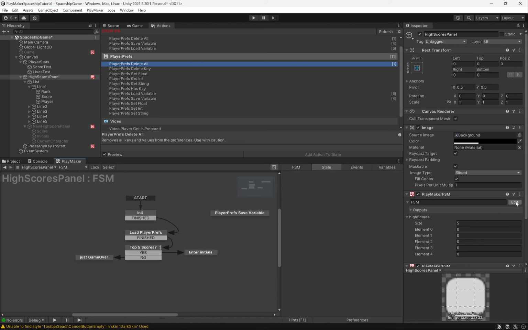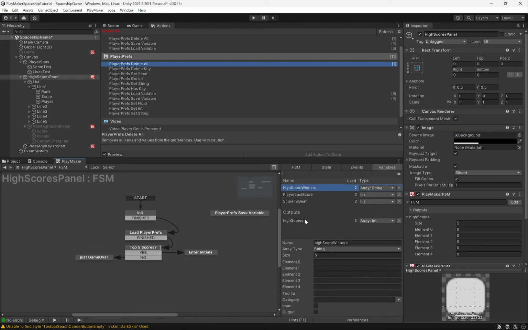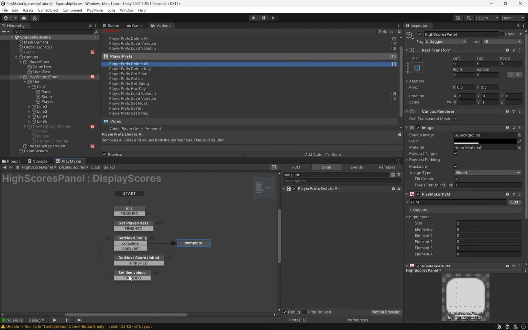So on my FSM over here with the high score winners, the default will be these 5 empty values. Okay, so even with these empty values, I'll put in a placeholder, XYZ. Okay, so we'll just remember that these are our new placeholders that should get overwritten. So we should see a bunch of XYZs. Okay, so display scores on the complete, it's going to delete all, right? So I'm putting this action here on the complete state. So when it does everything and it's after it even saves all those values, it'll come here and delete all.